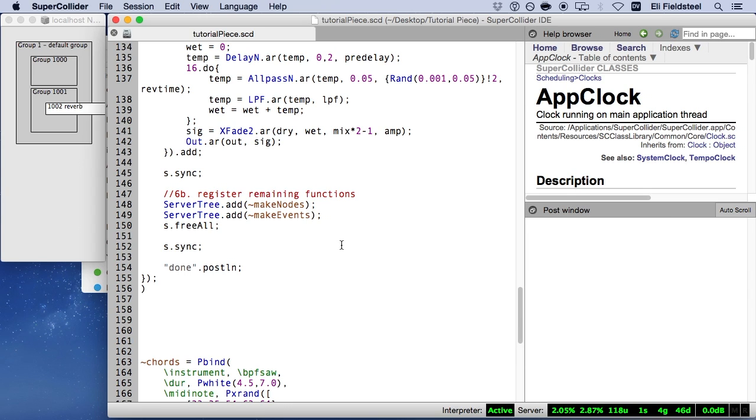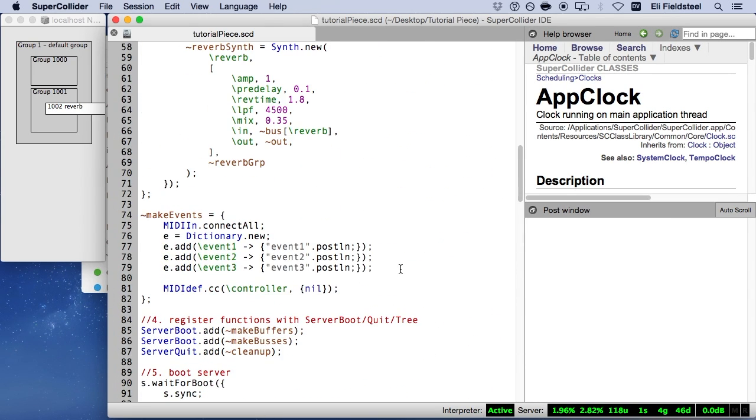The last thing we need to do is return to the function called makeEvents and actually fill it with code that creates the sounds that we want for this composition. For better or worse, in the interest of keeping this video as short as possible, I've actually prepared this code in advance. So instead of typing it in at light speed, as is usually featured in these videos, I'm just going to paste the events into our environment one by one and give brief descriptions as we go. Rest assured that everything in these event functions is stuff that's been previously featured in this tutorial series. So there are no weird tricks, no extra fancy patterns, just basic stuff.